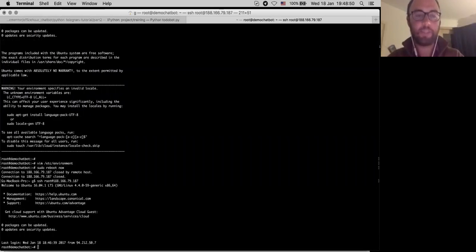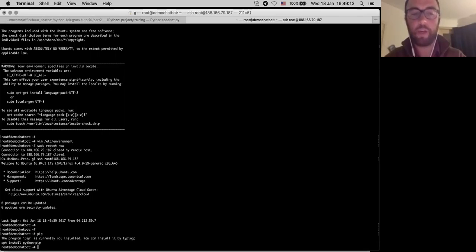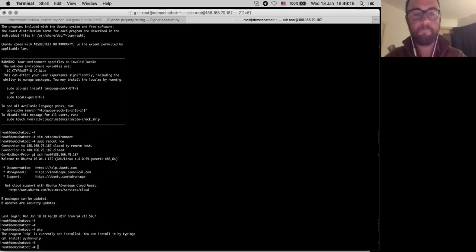So I just SSH'd back into the machine, and the language warnings are gone now. If I didn't do that, we'd have some problems with pip and some other installation stuff that rely on those language settings. Okay, so now this is kind of a brand new computer. It's got nothing installed on it, except for some defaults that come with Ubuntu. So we can't run pip, which we're going to need to install Python packages later. So the first thing we want to do is install that.